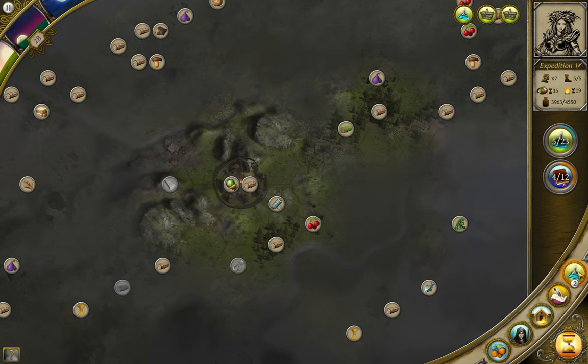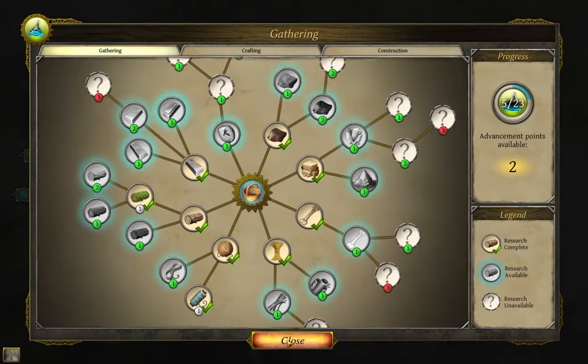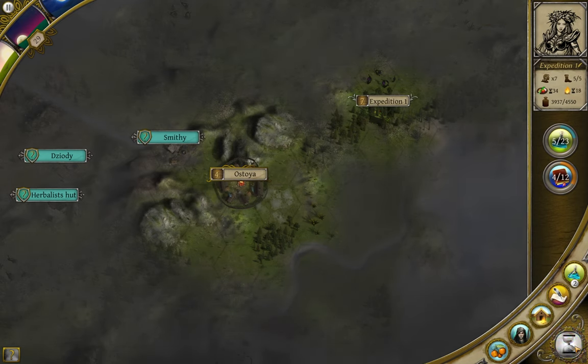At this point, I'm going to spend several turns just sitting in camp harvesting while designing my future plans. That makes this a good place to wrap up the first part of this sample starting playthrough. Stay tuned for part 2.